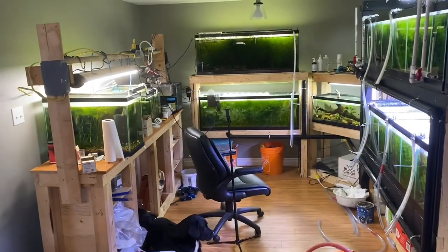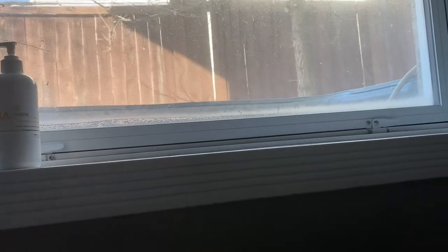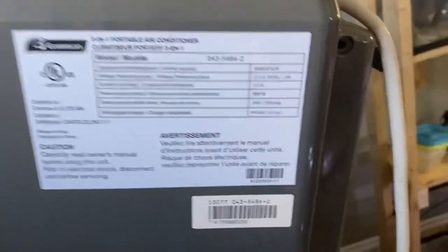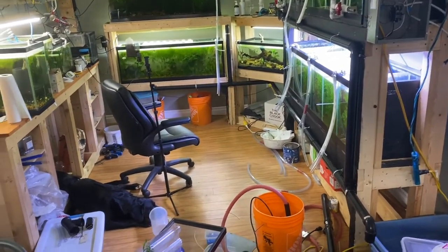Like, it keeps it not bad. I mean, it's minus 30 out this last week, and that's all I have on my window for condensation. There's actually more on the rest of the house. You go upstairs. But yeah, I just got it draining into a bucket for now. Yeah, that's how I use that little Inkbird to control the heat in my fish room.